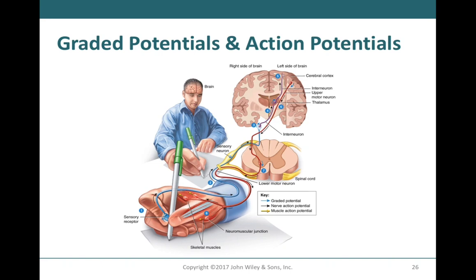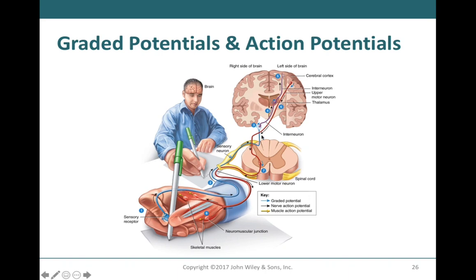So on this picture, we can see this arc of sensory neurons sending signals up to interneurons, and then those interneurons sending signals back down through motor neurons. So we'll see that graded potentials can be shown with a little blue arrow, and nerve action potentials can be shown with a black arrow. So you can see graded potentials fired in the sensory receptors, and those are going to end up getting sent up through an action potential up to the cell body of our sensory neuron, and then we're going to continue that signal up all the way to our interneuron.